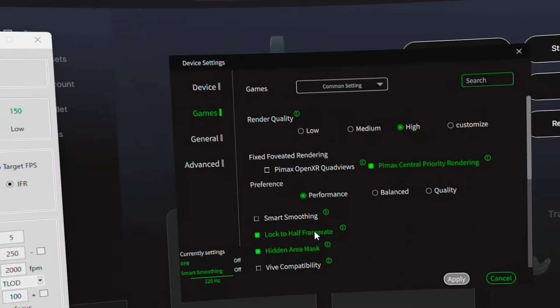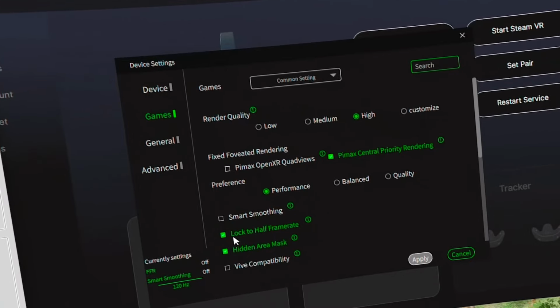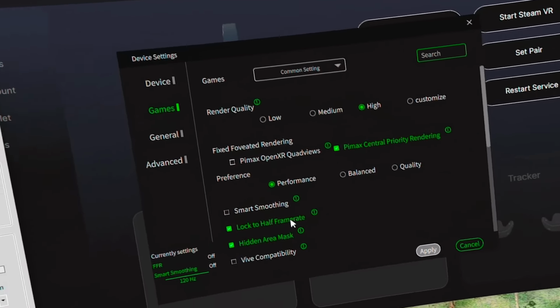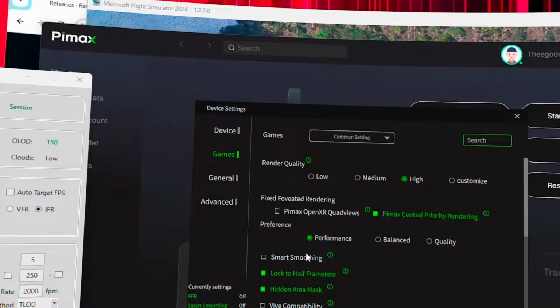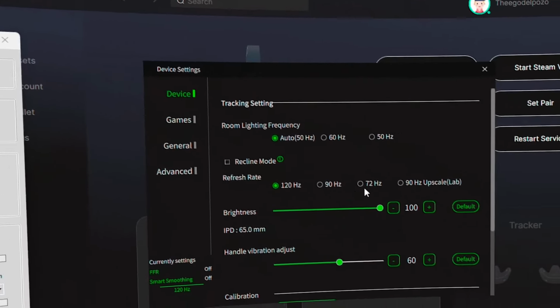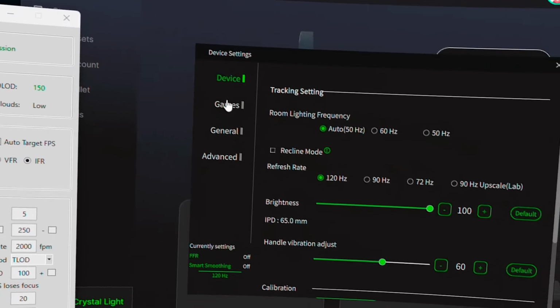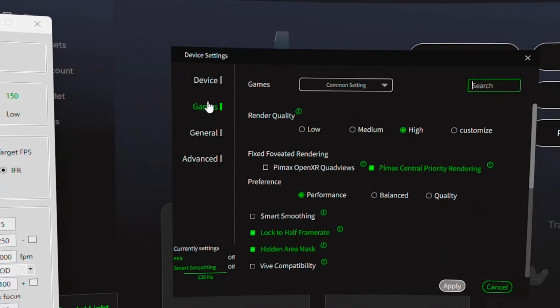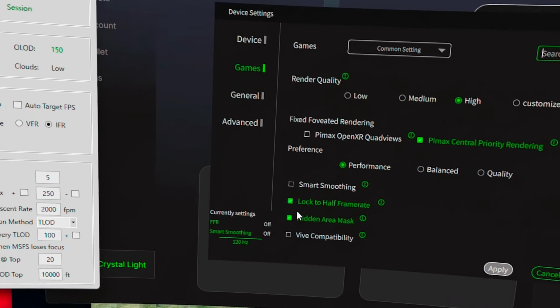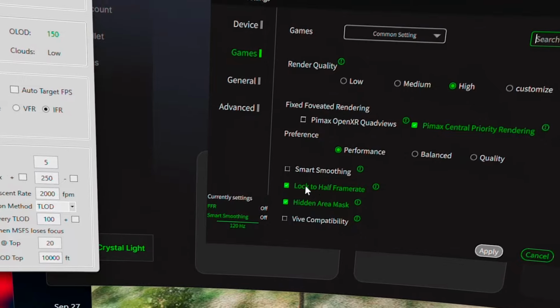Maybe try this. Since we're not getting 60 frames per second, this is useless right now. If we try with 72 Hz, might be possible to have 36 frames, so you can lock that here.